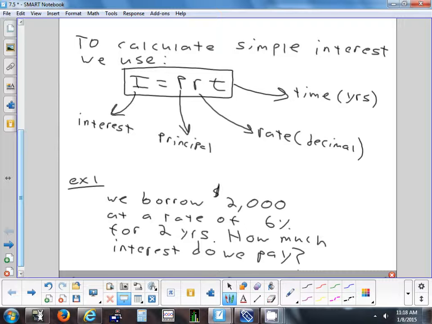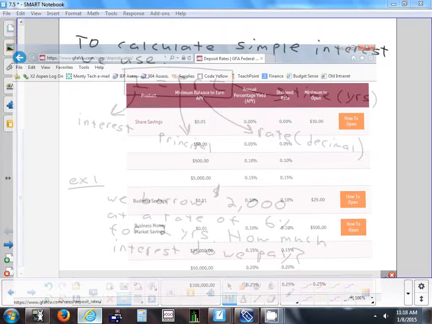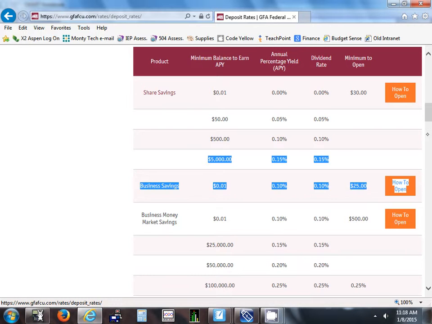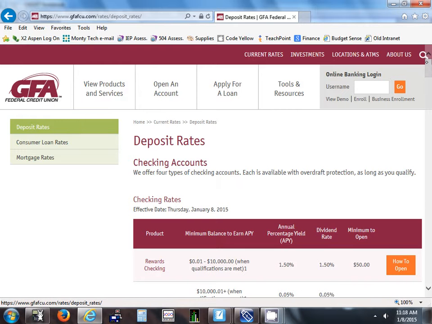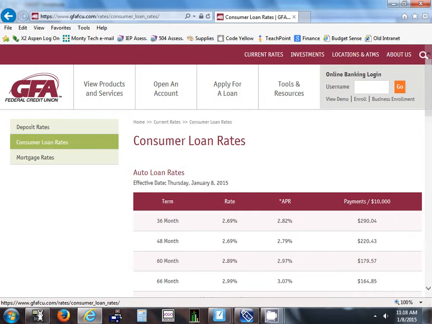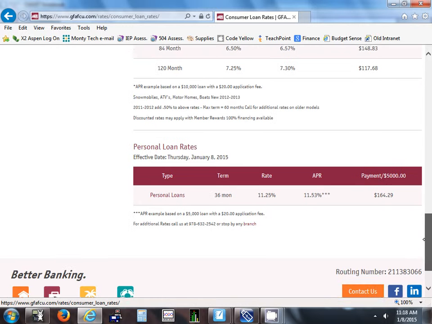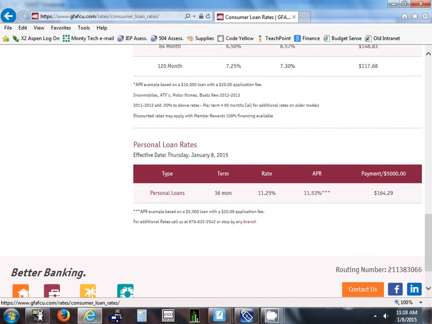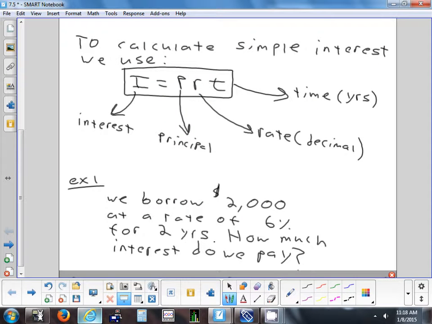It's pretty good. But if you walked into the bank and said, I'd just like to borrow $2,000 for a personal loan, we saw that was quite a bit higher. Was it 11? It was like 11.25. So if you just want to take a personal loan from the bank, you're going to pay a lot. Car loans and mortgages are a little lower. But that's a reasonable problem.